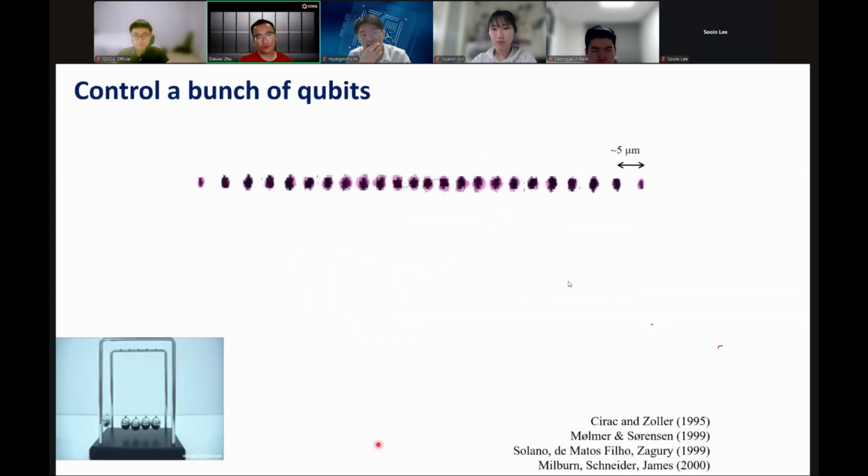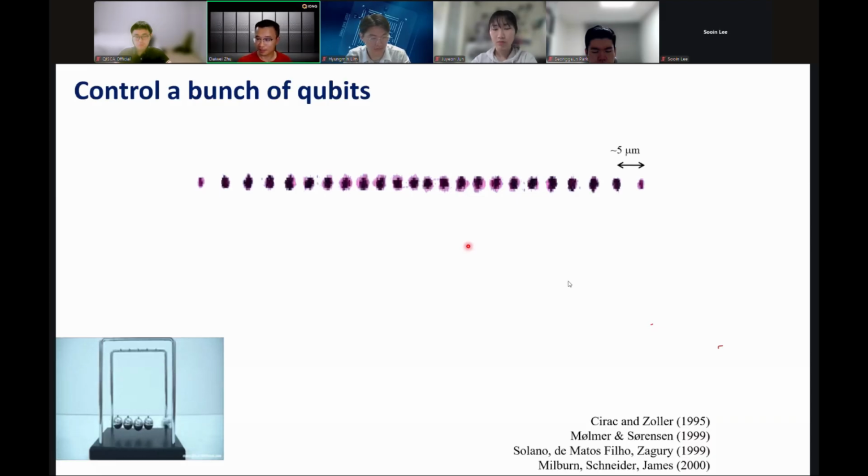Next, you can't just do computation by only controlling each individual qubit, right? It's like if you have a classical computer, but you don't have a data bus to interact different bits. Bits have to interact with bits to make computation, and so is quantum computing. Qubits have to interact with other qubits to do quantum computing, right? So again, you saw this animation on the left bottom. This is in a nutshell how we do quantum computing with trapped ions.